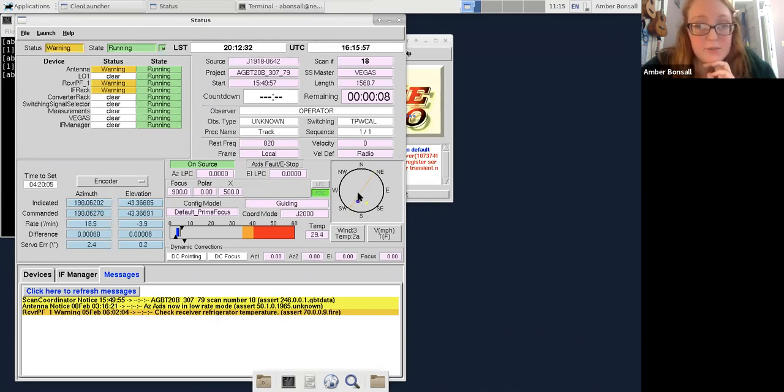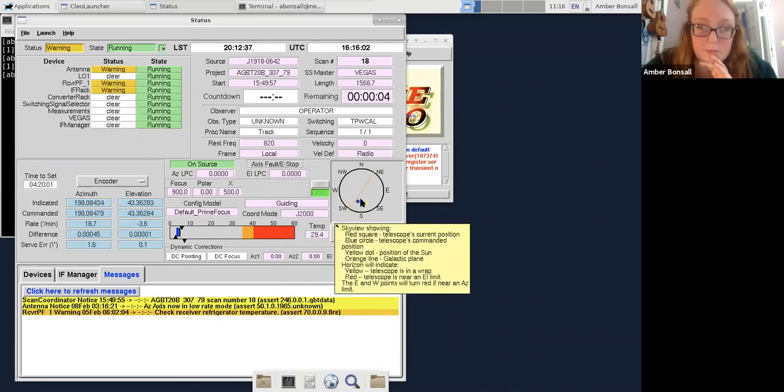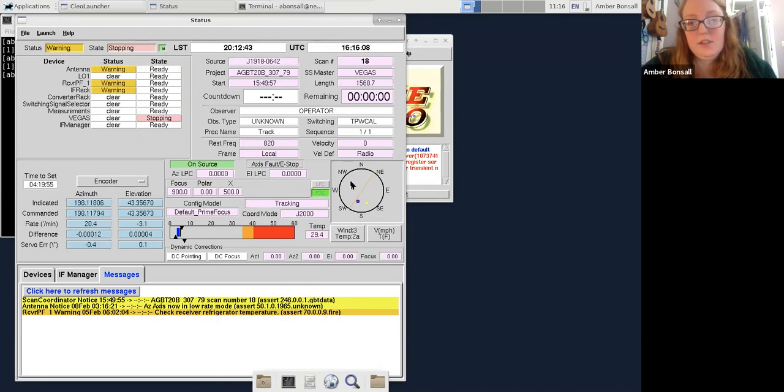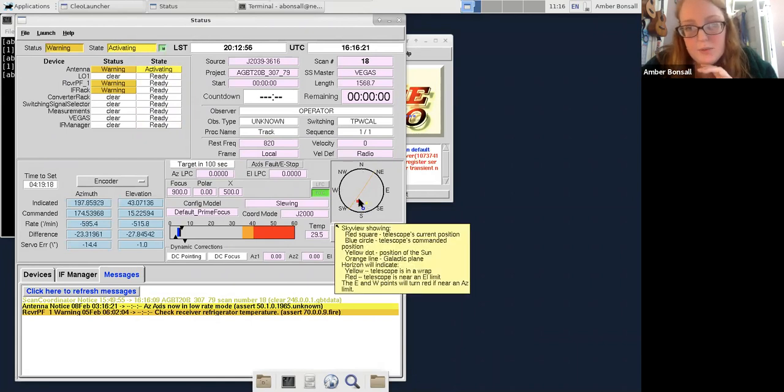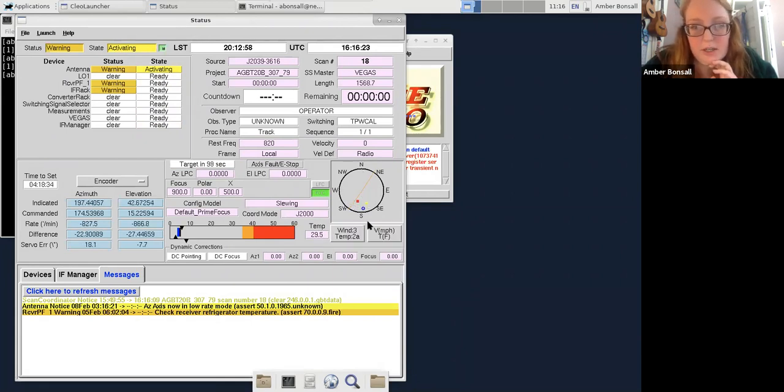Remember, this thing was built for operators and engineers, and the operators care about the telescope, not about the sky. So this is actually a view of looking down onto the telescope. We have another view that I'll show you shortly that is what you'll actually want to see. This essentially shows them wind direction, where the telescope is, where the sun is, where it's moving, and everything like that. It shows the temperature here.